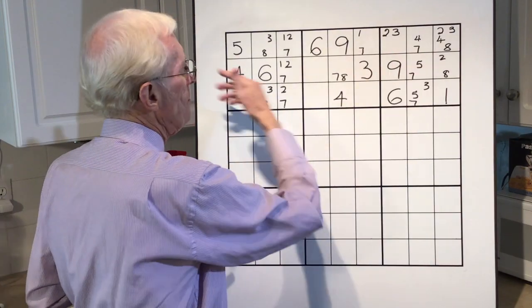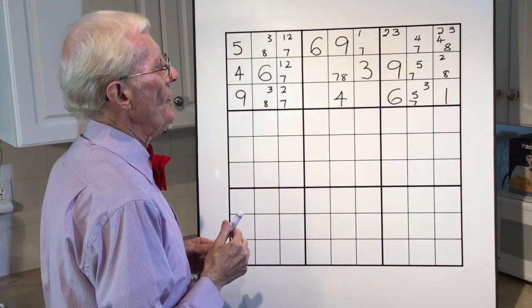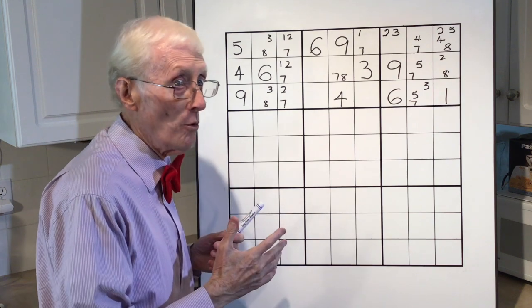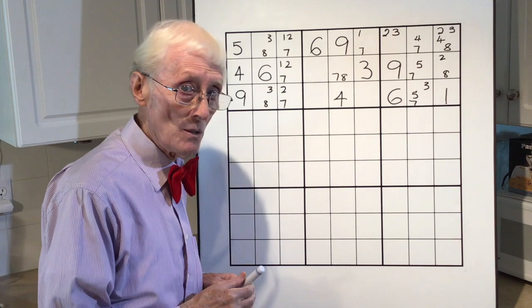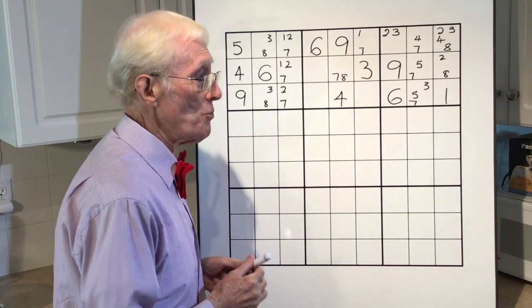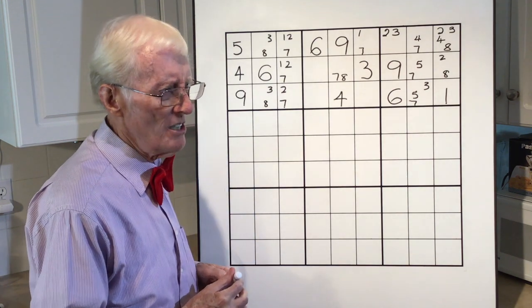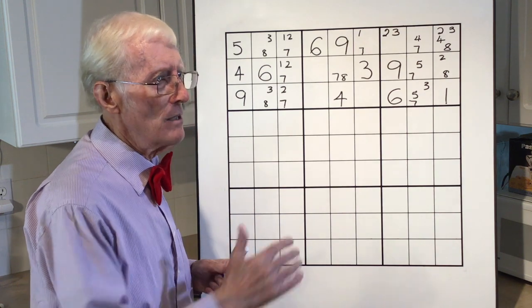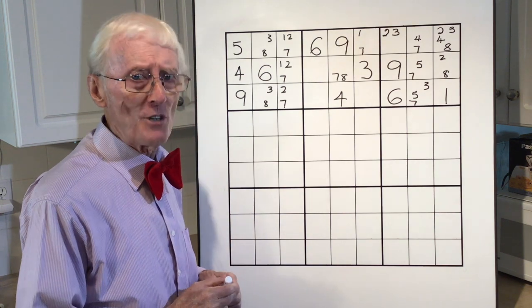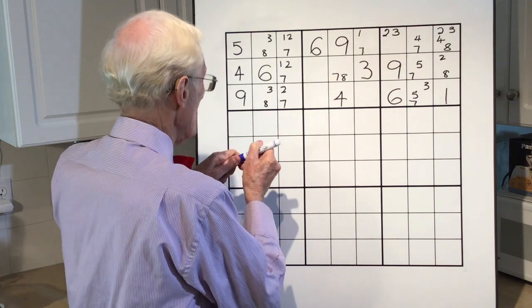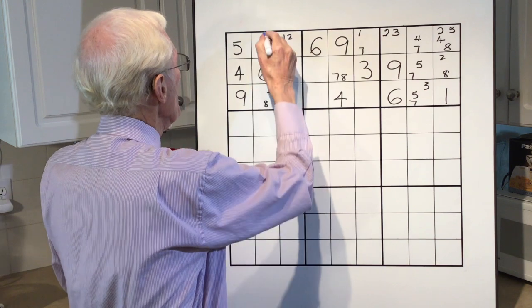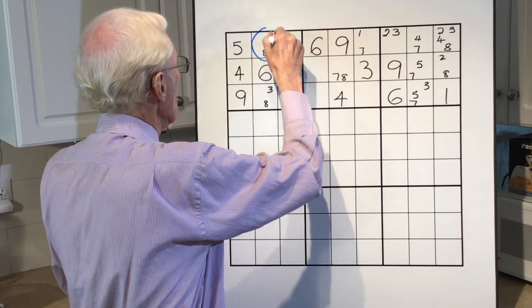Here's a section of the puzzle, and I thought I'd show you another form of an XY or a Y-wing. In this case, it's not a rectangle. In this case, which is what I call a crooked, like a dog's leg, a crooked 3 by 3. And the three numbers that I'm referring to are these.